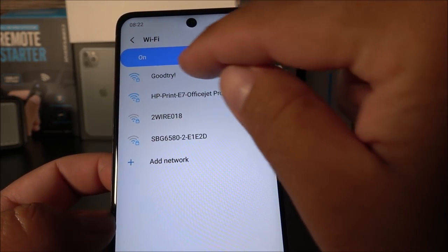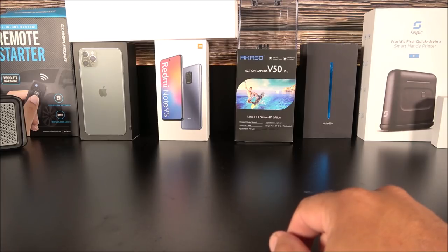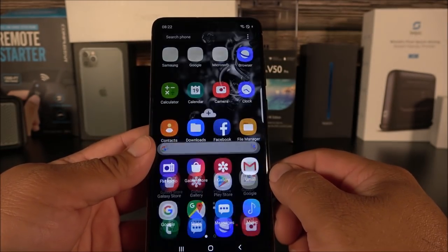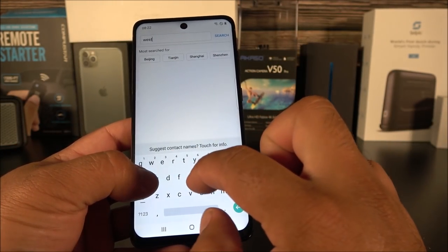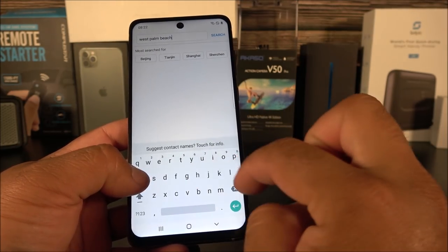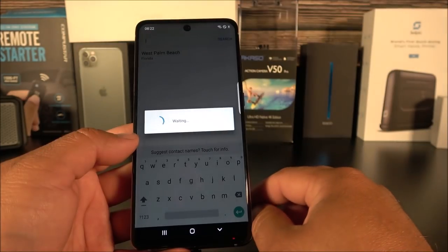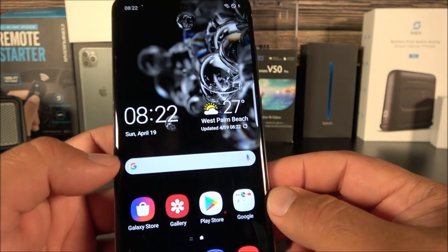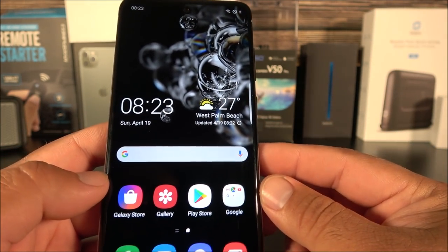As you guys can see, my Wi-Fi name here is Good Try. Let's go ahead and connect to it and see if it's working at least somewhat well. And there we go. It is obtaining IP address, and in no time we are connected here. So that was kind of fast. Let's try to add the weather. Let's try to enter my city. Let's say West Palm Beach, and let's see if that works. And let's see, search. And yes, we do have West Palm Beach on there. That's very cool. And now we should see here the, yep, there we go. We have the weather in Celsius. Very cool. The time, everything seems to be working well, and I'm still impressed.